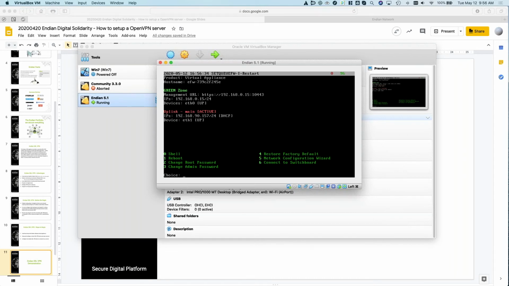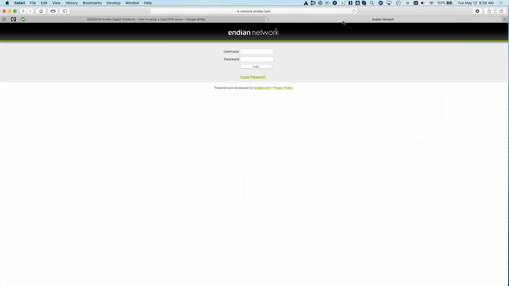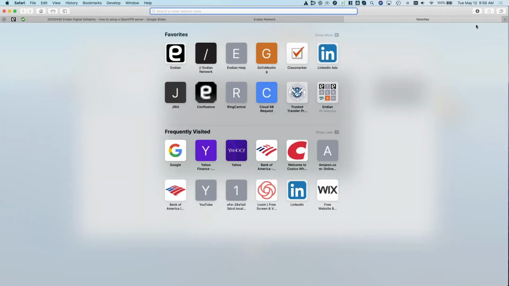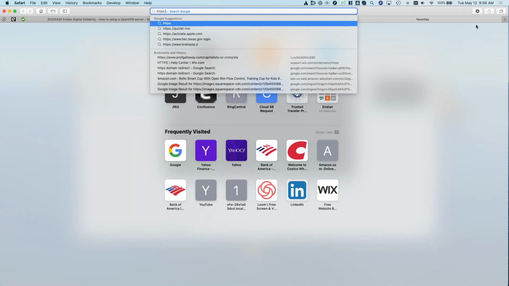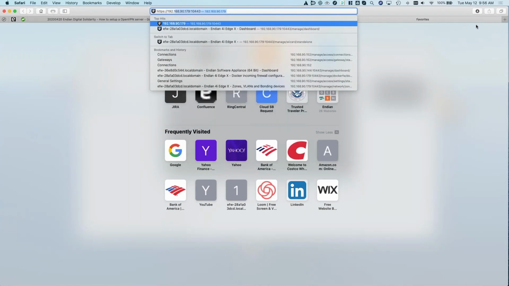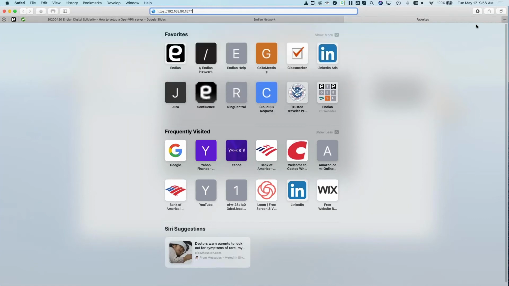So there you can see a DHCP IP address in my local area network here, 90.157. So I'm going to open our browser here and go to https://192.168.90.157 on port 10443.